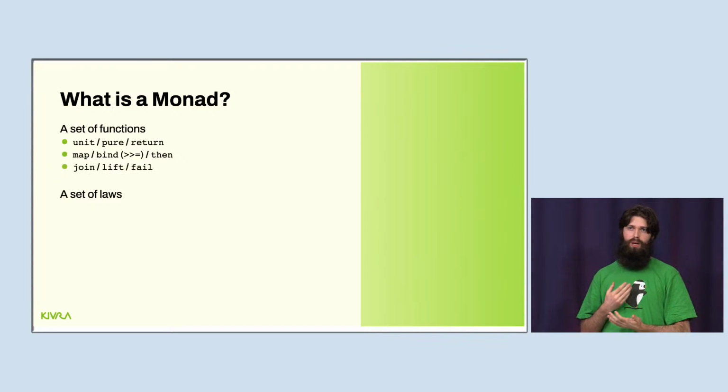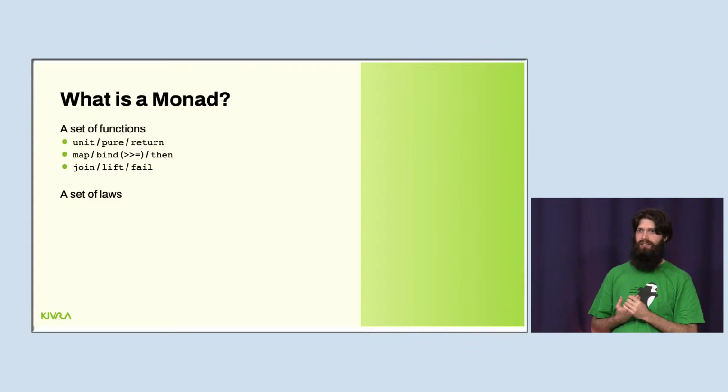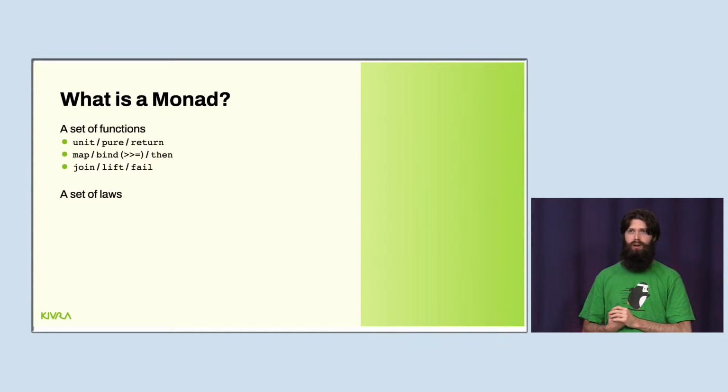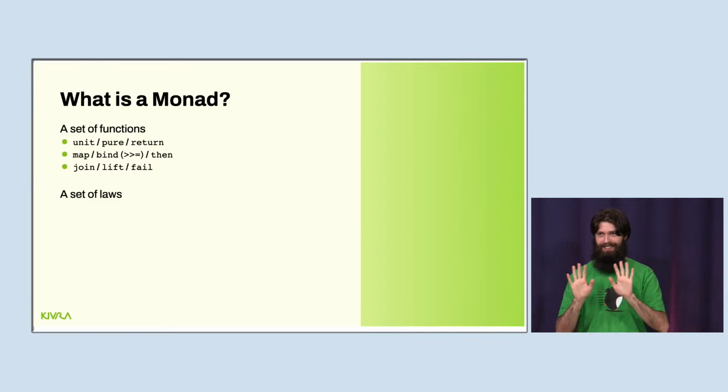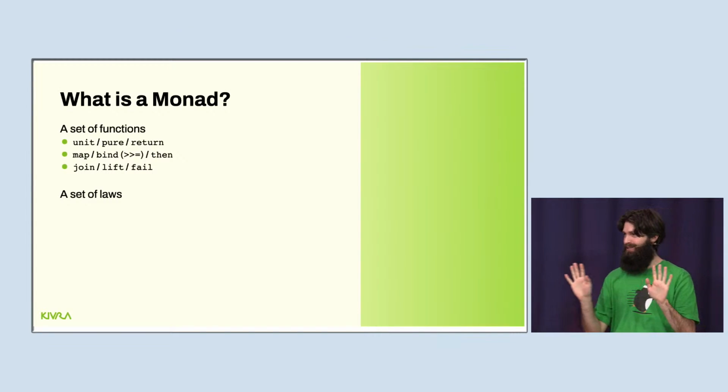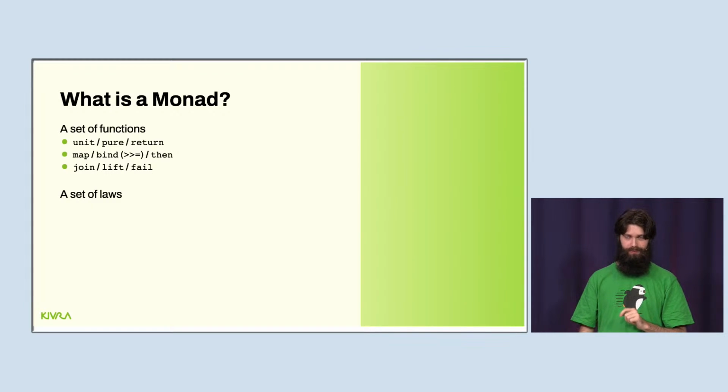And then there are these as well: join, lift, and fail. These are not actually part of the category definition of a monad, but they're basically always there, especially fail. That's just pragmatic. You know, Haskell is also pragmatic. If you want to know a secret, the stuff underneath Haskell called Core is not actually proper category theory. Nobody's heard me say that. Anyway.